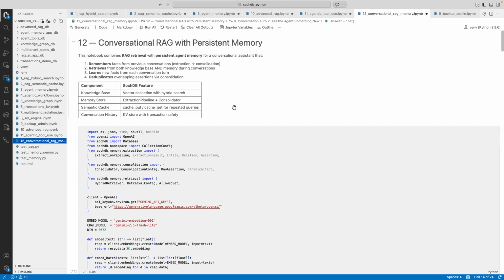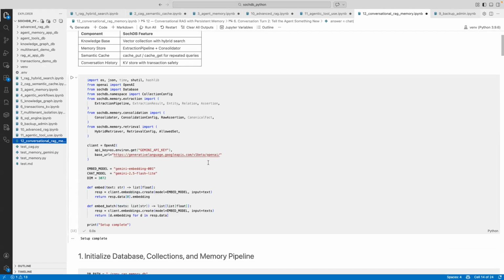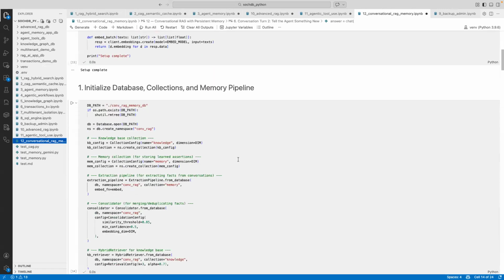So how do we implement that multi-turn concept? This is how you implement it. You have SochDB, the same thing, and you'll have the embeddings. Next is the initialization of the database and the collections. I'm storing the information at multiple levels. If you see the knowledge and memory, there are two different collections.